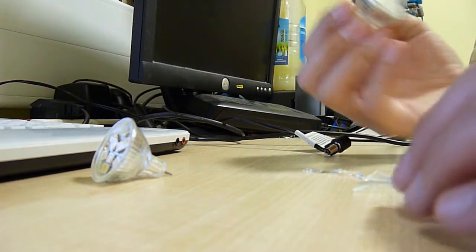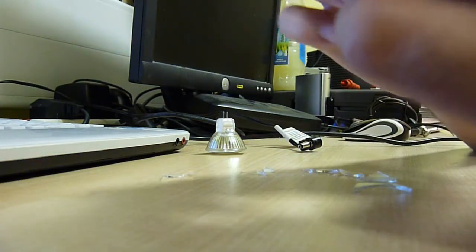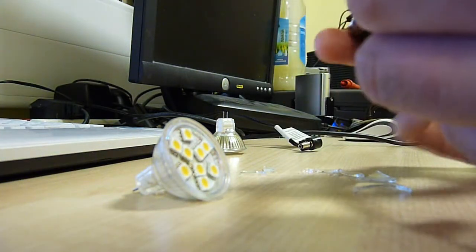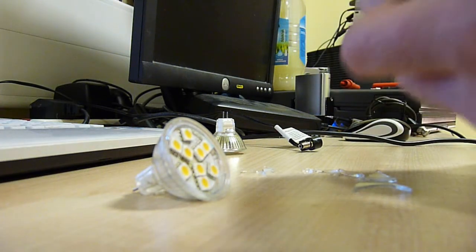But let's get them out of these cases. Well, there's only one thing to do. Pull off the broken glass, because that's a very good method of getting them out. And let's get my new screwdriver in there and start cracking these things out of their case and see what makes them tick.